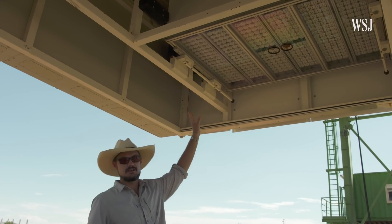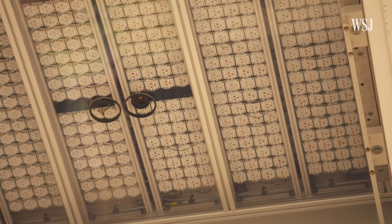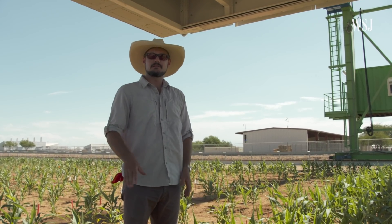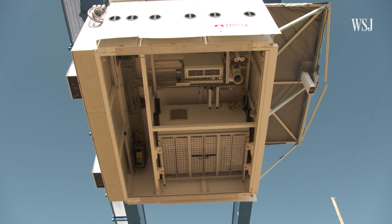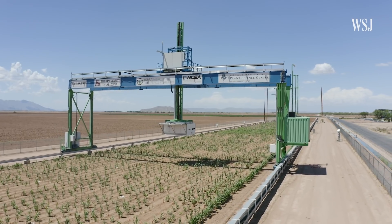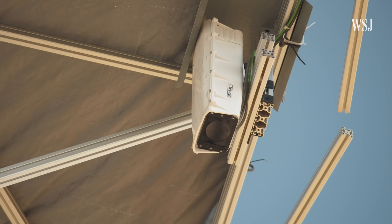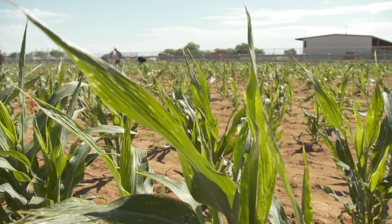You'll notice it has this large bank of LED lights. How this camera operates is it basically sends out a saturating pulse of light that quenches all the photo systems within the plant, and then we take a series of about a hundred images in about two seconds. The 30-ton scanner, referred to by the team as the Gantry, uses sensors and cameras to capture detailed images of the width, length, shape, and angle of individual plant leaves.